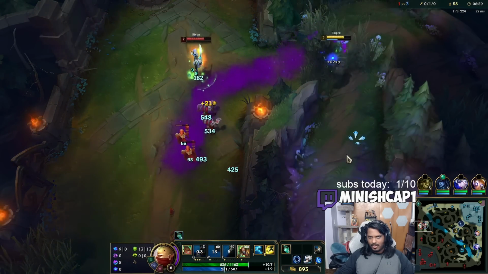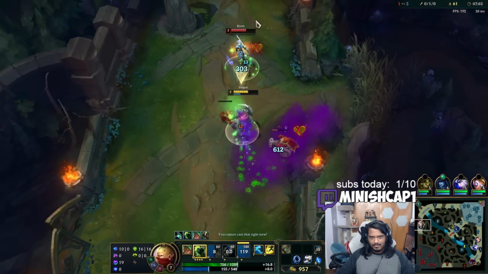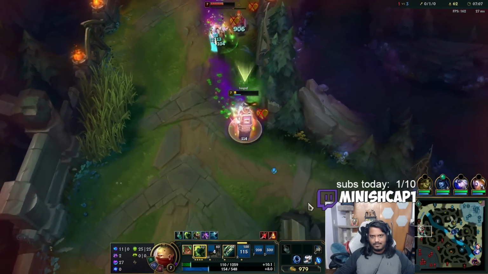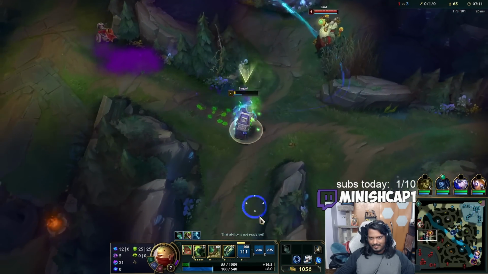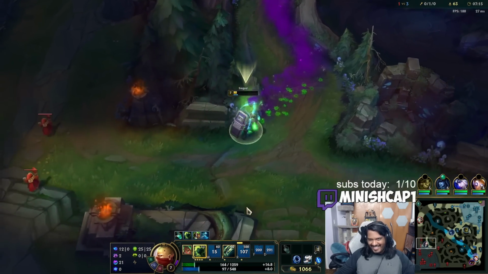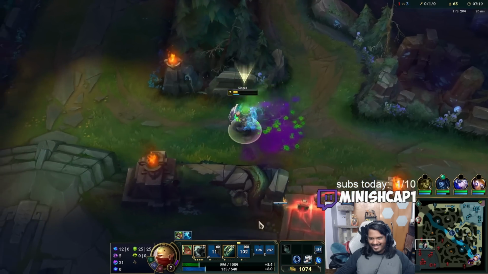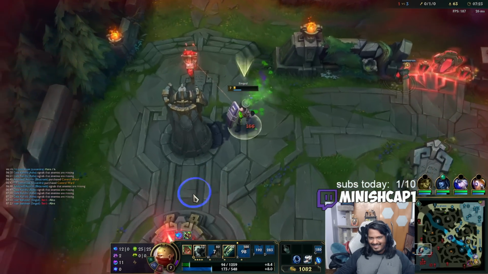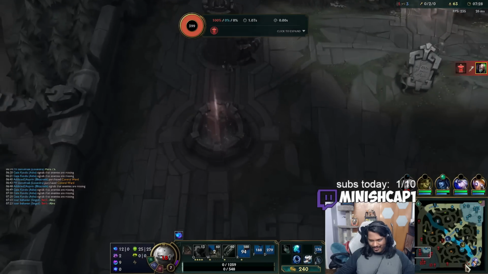Your Qs don't work on my W, go figure. Nice try. Almost. Oh, are you kidding me, bro? This guy's here again? I'm gonna execute. Get out of here, bro. Get out of here. Alright, I'm 430 move speed now.